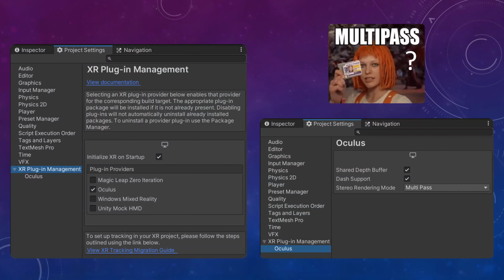So the new system looks a little bit different. If you bring up your project settings, normally before you would have done everything inside of the player, and you'd check boxes and it would look similar to this. But now your plugins are handled separately, outside of the player. They're in XR Plugin Management, and you can check the ones that you intend to use. Not terribly different from before, really.